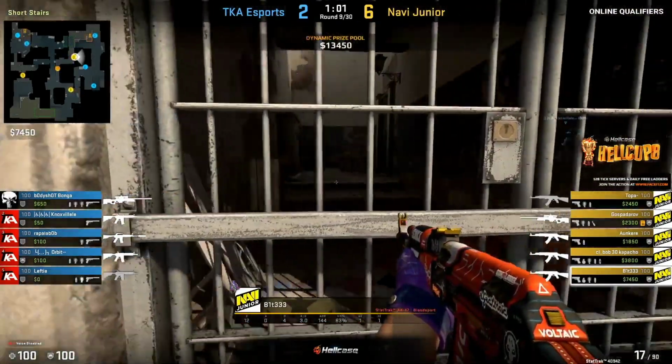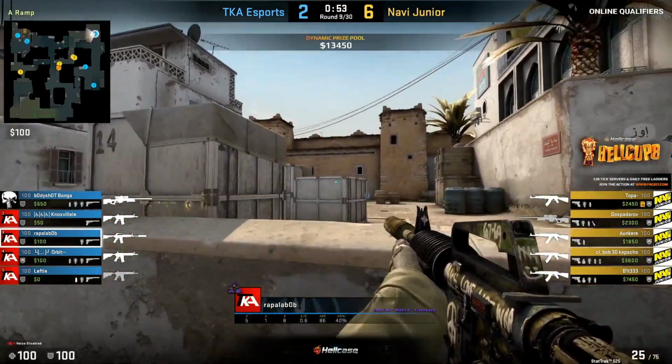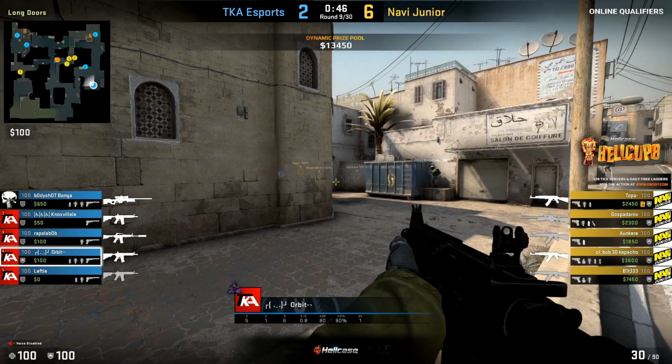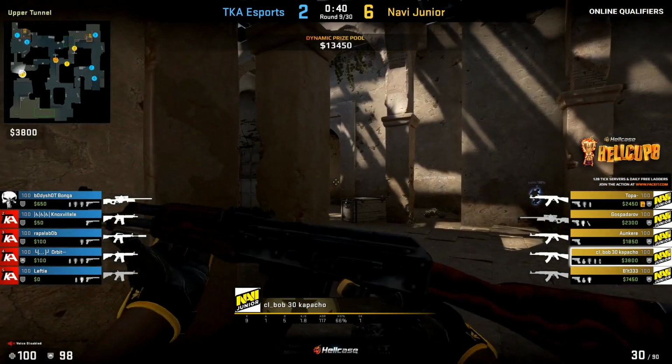Navi Junior again taking the short face with ease, and TKA forced back into some passive positions over at the A bomb site. I still don't think we've seen any presence coming out to the B bomb site from Navi Junior in this first half. There's been so many A takes, and again they're just going back to what works. I suppose if it ain't broke, don't fix it.